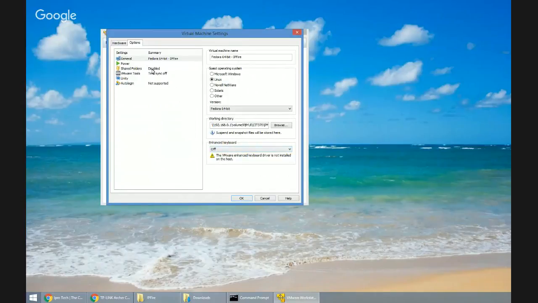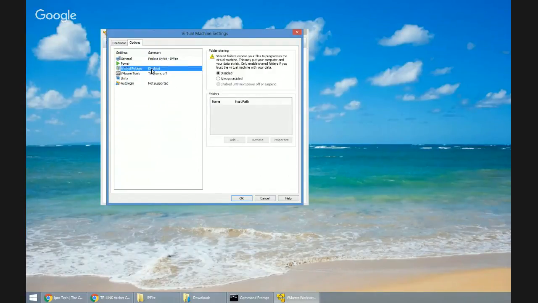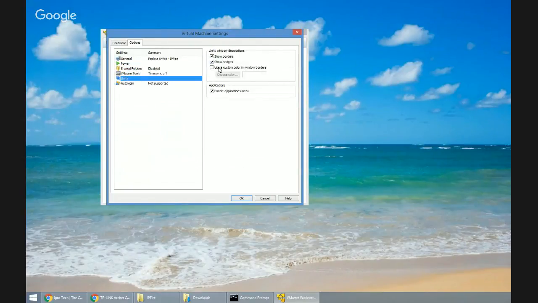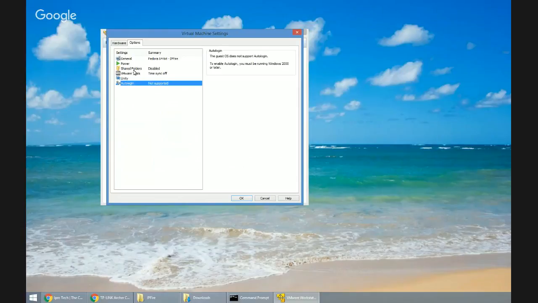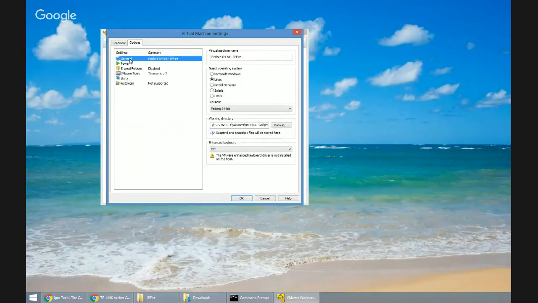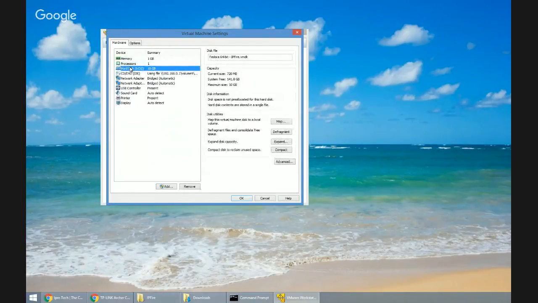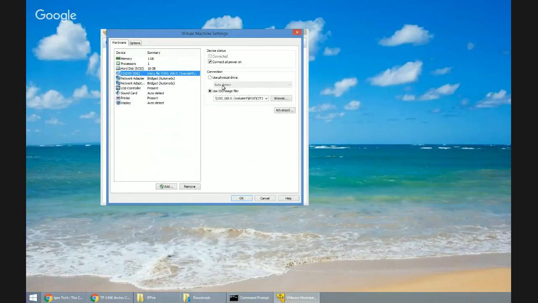I was just trying to think. I thought there was a way that you could just reattach the ISO. Go back to hardware. I don't think you can. I think you'd have to reinstall it. If you go to the CD/DVD, it's already pointing to it.